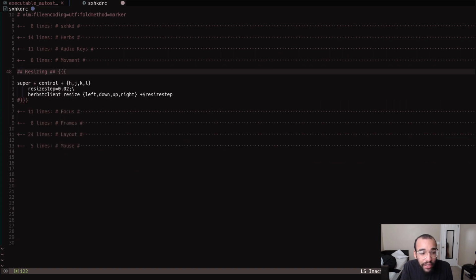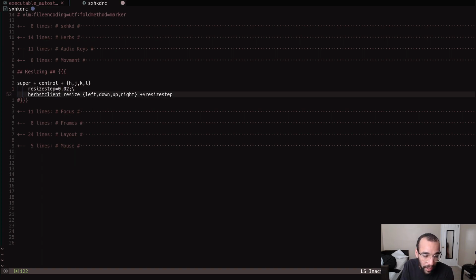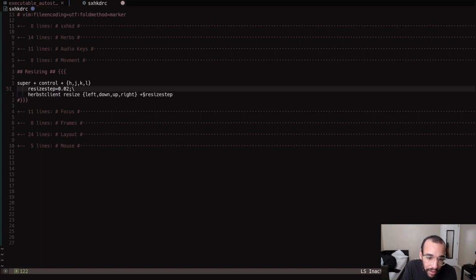Resizing allowed me to learn another thing, which is that I can run bash commands, although I have to make it one command, which you can see with this backslash right here. I technically made this one command and assigned a variable, and that allows me to resize my windows.